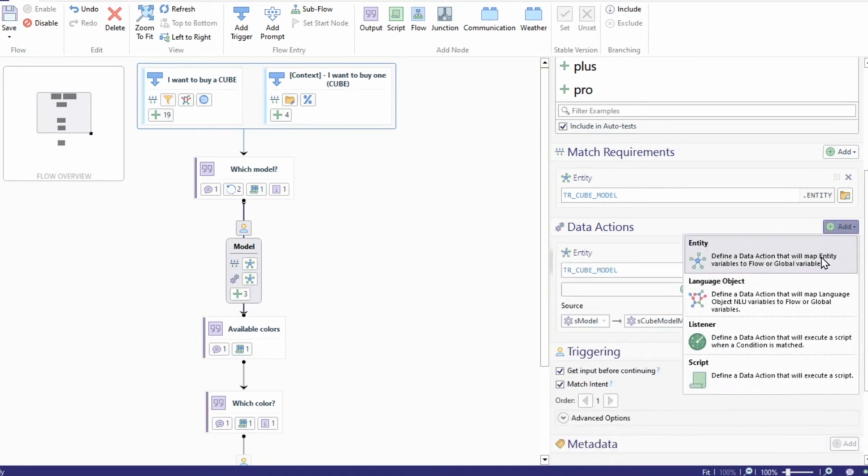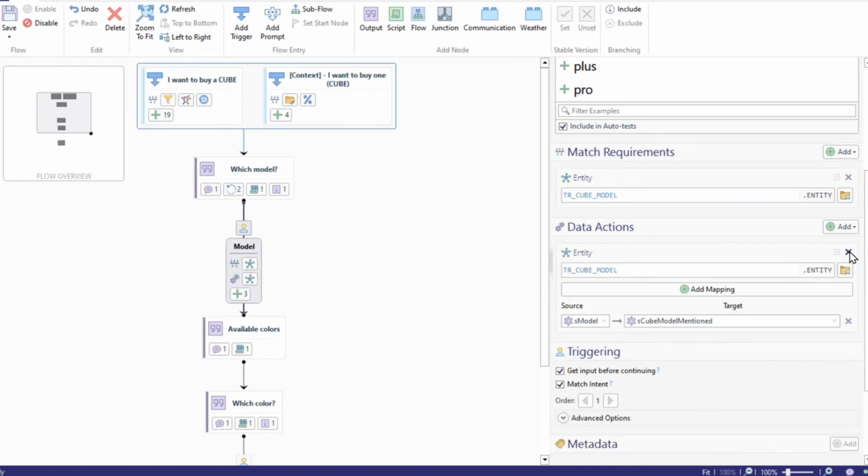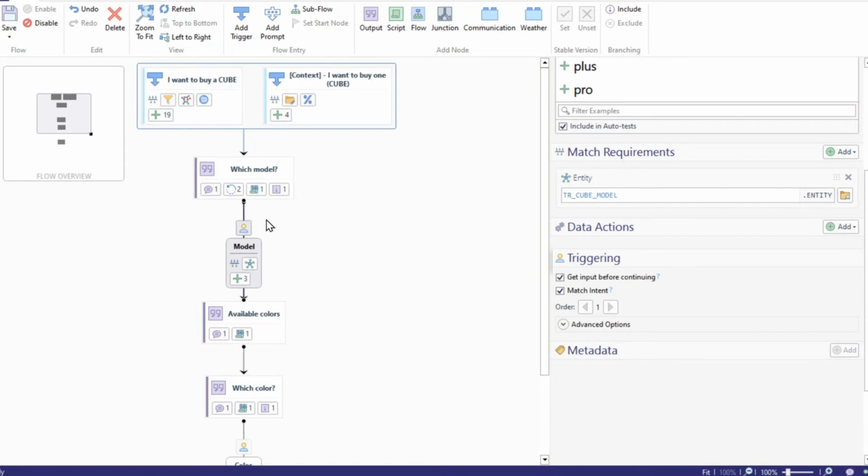Or you can go in and simply add a piece of script, right? So if under all circumstances there's a scripted action that you want to do, well, then you can go in and add your little piece of script here to store a piece of information that is more programmatic than based on natural language, of course, but those are the options that you have in here. So those are the data actions. Again, they sit on transitions and they sit on triggers.